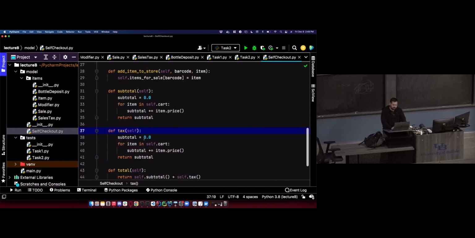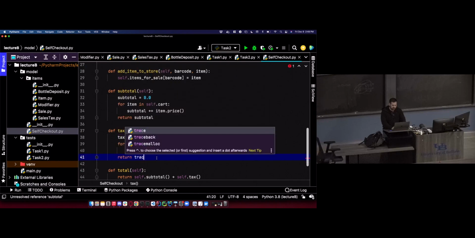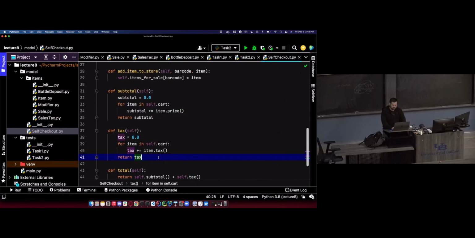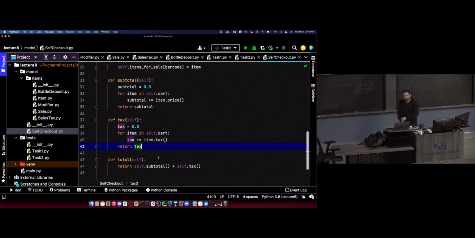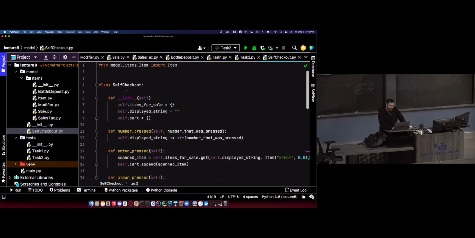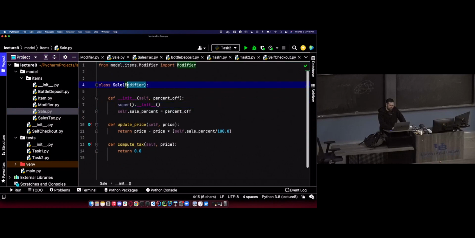Same thing with tax, but let's make our variable names make sense. That's task 2. We won't have time to set up the state pattern, but since we can already mix types, it's not super interesting. It is interesting just in the fact of the state pattern, but not too much different than what we did in Scala. So I'm fine that we didn't get to it. So the big thing is, this is the syntax for inheritance in Python, and you have to explicitly call the superconstructor with this syntax.